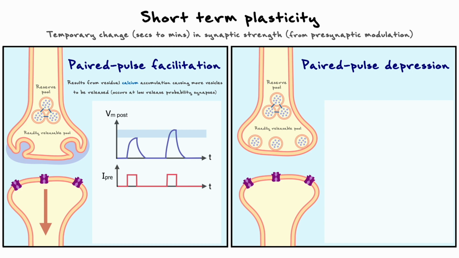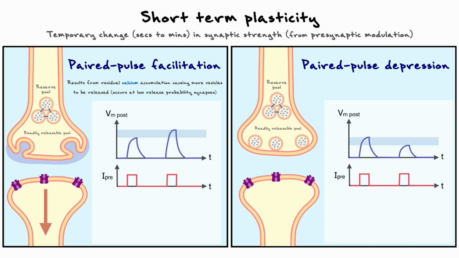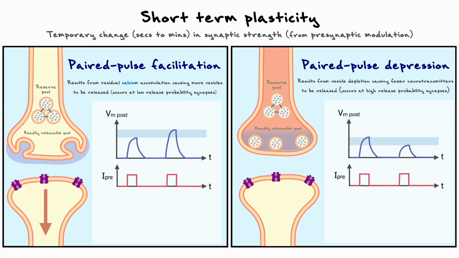In this scenario, the fact that the synapse has a low release probability is important because it ensures that the presynaptic terminal has the necessary amount of vesicles ready at the edge of the membrane to be released on the second pulse. Now, for paired pulse depression, the second pulse causes the response on the postsynaptic cell to be smaller than the first one. This form of synaptic plasticity is believed to occur from vesicle depletion in high-release probability synapses. At these high-probability synapses, the first pulse causes the readily releasable pool to exocytose very quickly most of the vesicles it has, so when the second pulse comes, there are fewer vesicles that are ready to be released, and that causes the second postsynaptic response to be lower.